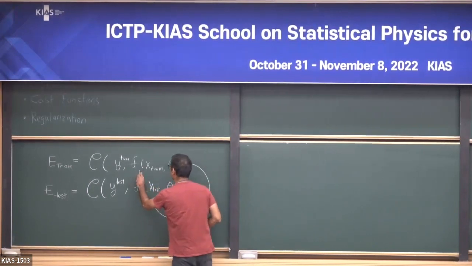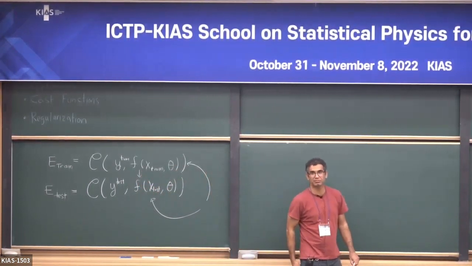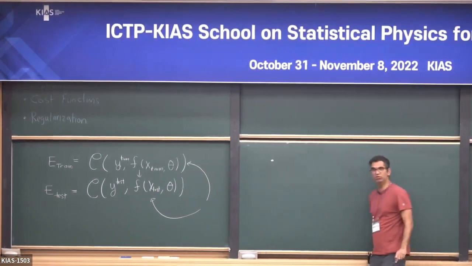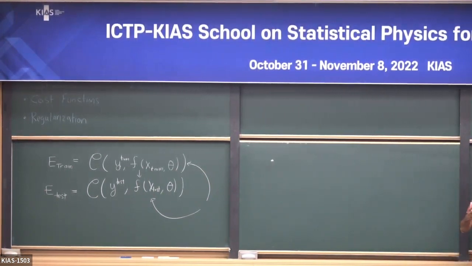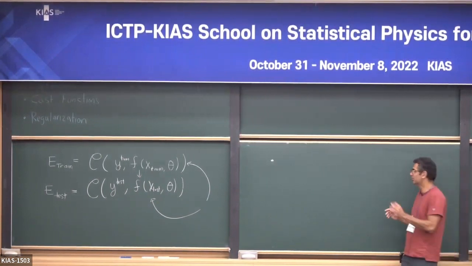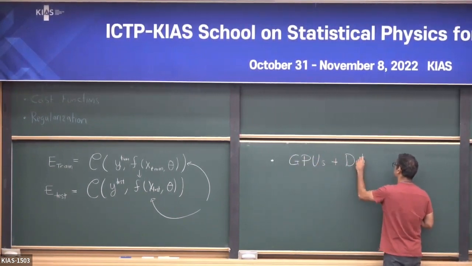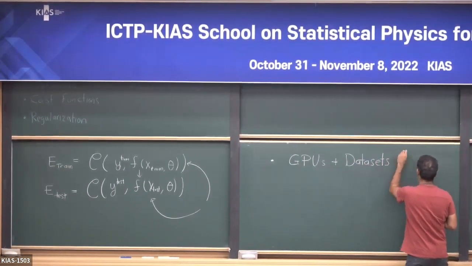So the question is, how do we optimize and choose these parameters? And the trick of modern neural networks, what's really important, and I would argue, is that there are two basic things that happened in the last 15 years that are completely surprising. One is that if you read the old neural network literature when it was really unpopular, I would say 2010, 2009, back when I started as a faculty member, what they kept telling you is that we just don't have big enough computers or big enough data sets. And that actually turned out to be true. So the first thing that has made this easy is GPUs and the size of the data sets. So this is, you know, computation.